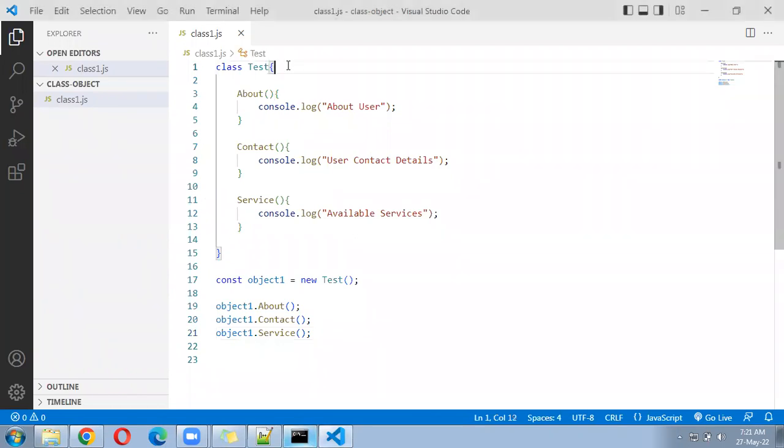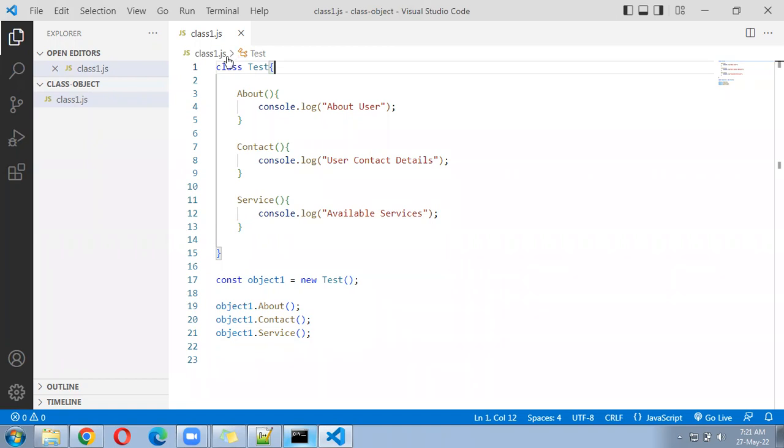Now come inside the class. The object is already created.